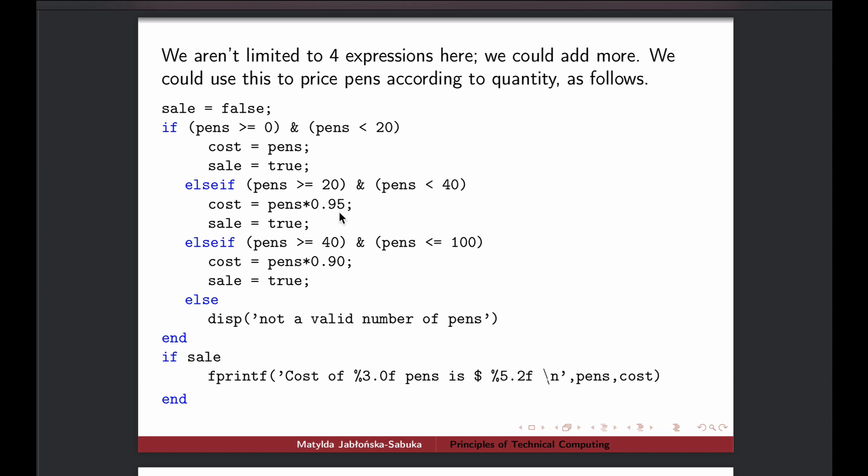So for instance, we get 5% discount, so now there's fewer of them. And then else, if we buy at the cost between 40 and 100, then we can get discount 10%, so we only pay 90% of that. So we have different cases.